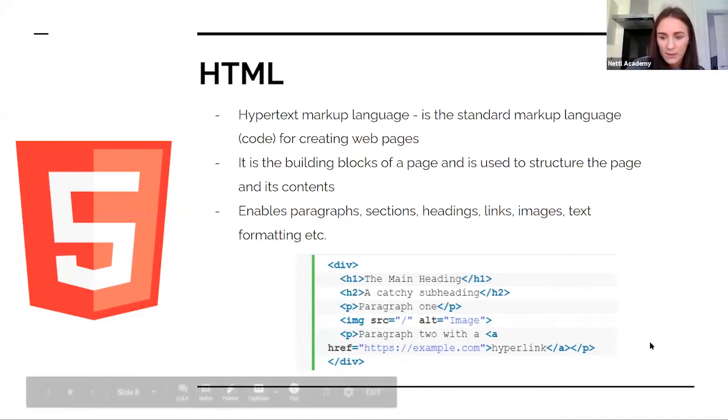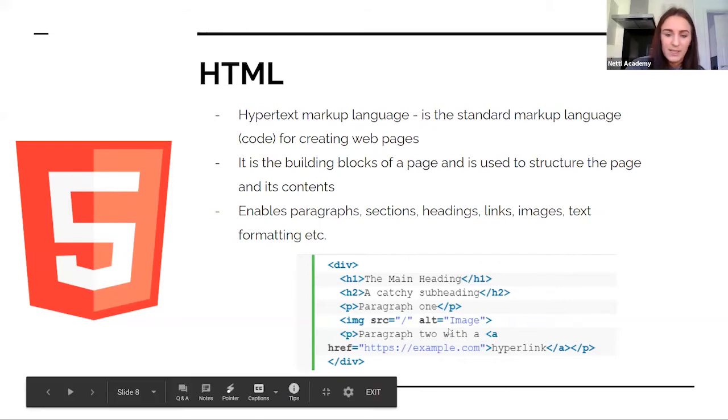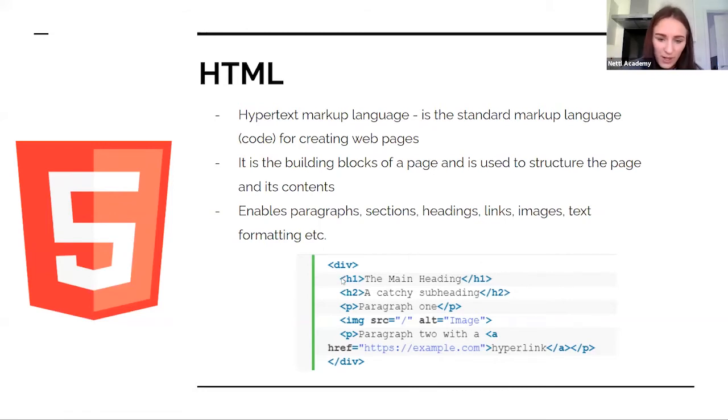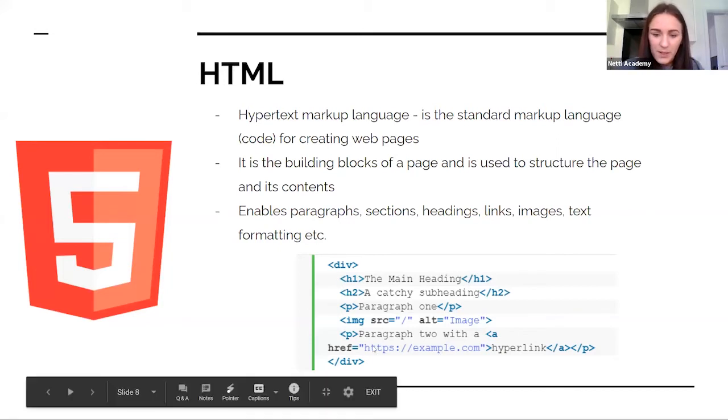And there's an example here where you've got a div, which is basically a section, and then you have brackets around it, and then you have H1, which means heading 1. So when we talk about headings, that's the H1 heading. From an SEO perspective, you should always have an H1 heading on a page, and you should always have just one H1 heading on a page, and then you should have an H2 as well. All of these little things where it's opening and closing, and the copy is inside, this is HTML. href, which you might be able to see there, is basically a hyperlink.